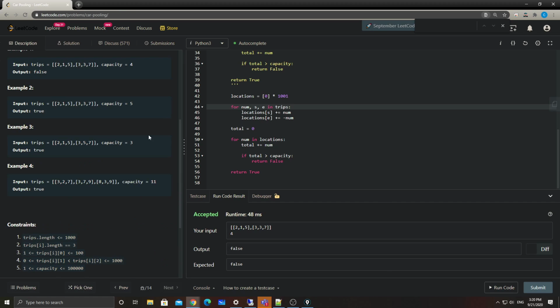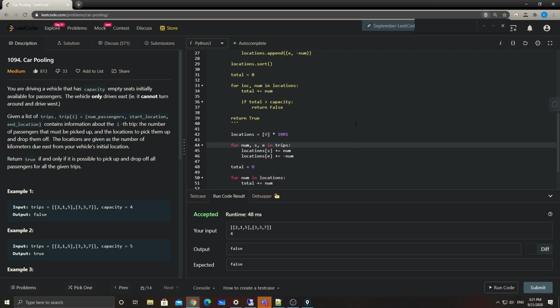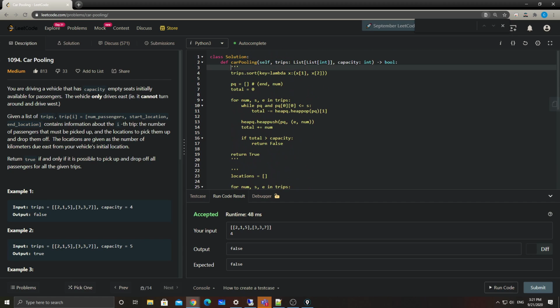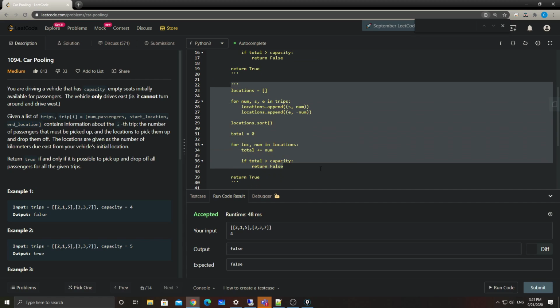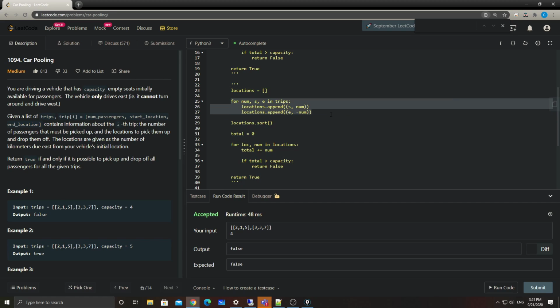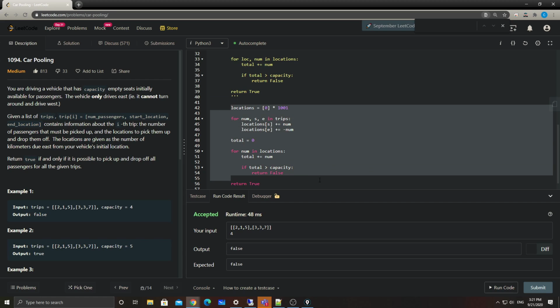Yeah, I think that's it for this problem. It's a pretty standard problem. It's not that hard, but I think it's worth sharing the different ideas or intuitions to come up with the solutions. The first one is okay. The second one needs a little bit of prior experience: how you can separate these events into two separate events so that you can sort it and then just scan it.